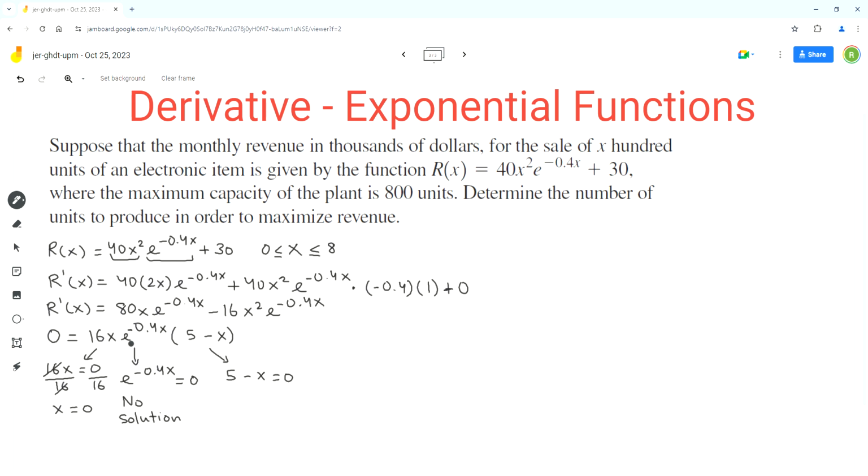Now we can analyze the third case, 5 - x = 0. So we can isolate x by subtracting 5 from both sides. So the negatives get cancelled out. So we get x equals 5. Now this x value lies in the domain we found. That means this is a valid value of x. So is the first solution we got, x equals 0.